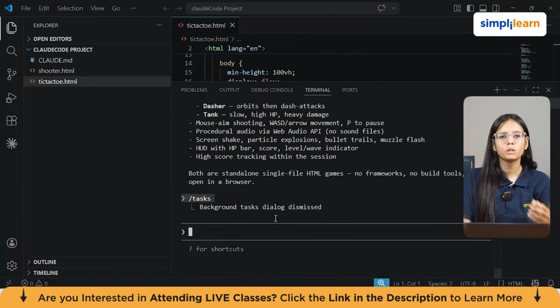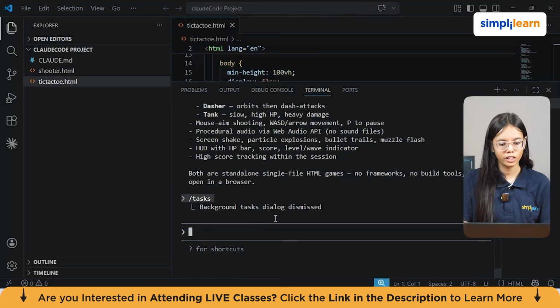And you must be wondering why we want to kill the background task. So background tasks are typically things like web servers that are running continuously and that you don't want to block the execution of your Claude Code instance. So you don't want to mess up things or have your actual tasks affected or interrupted. So you prefer killing that extra task.